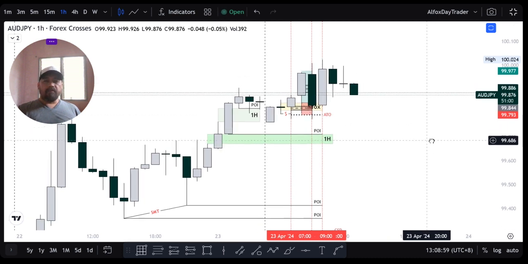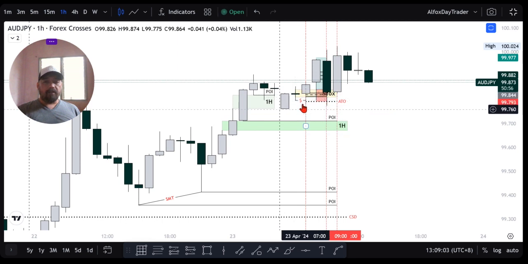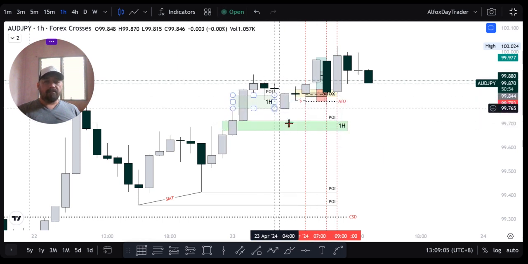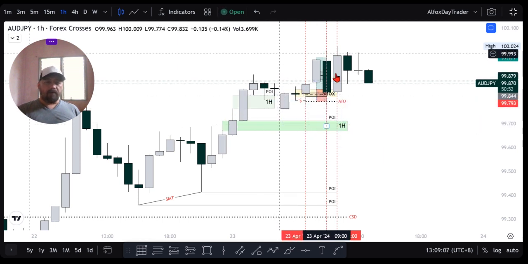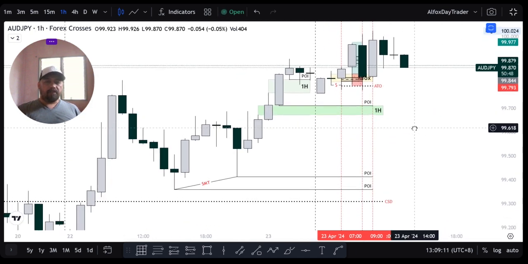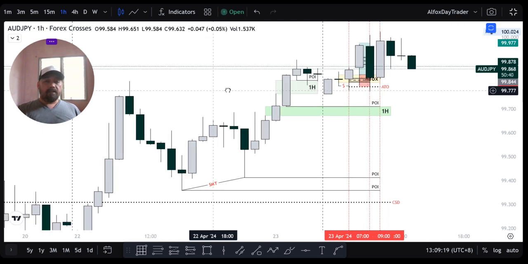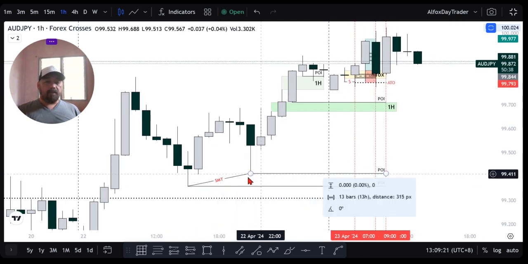Now, since we are bullish, I'm expecting price to go down a little and mitigate either of these two before going up. Now, one thing I also noticed, since I was checking both the AJ and the New Zealand dollar, is that we have our SMT.